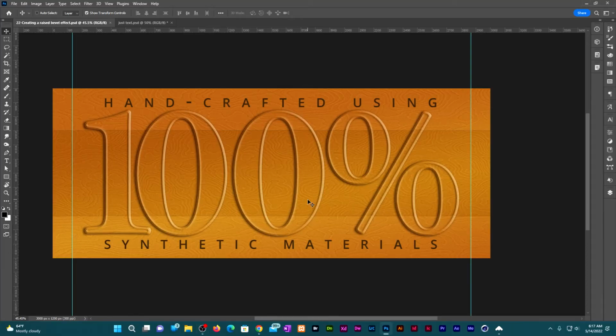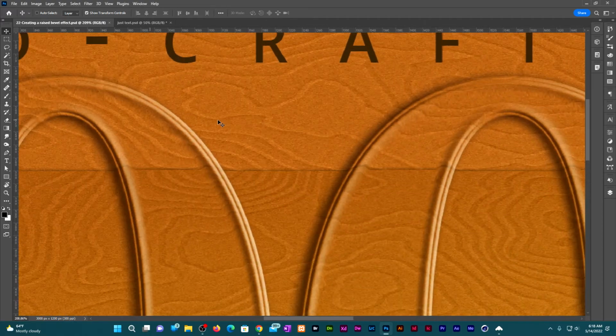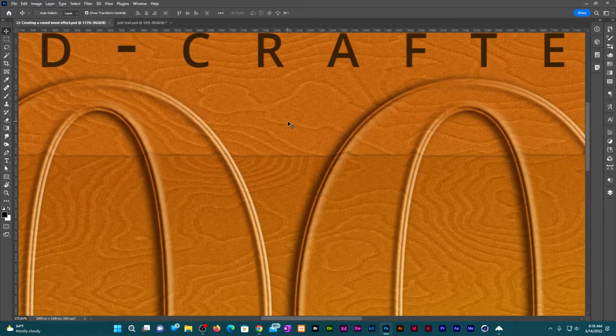In today's episode, I'll be showing you how to create synthetic wood texture in Photoshop. This episode is made out of 3 series of videos, and this is the final look that we'll be achieving in the last series. When I zoom in, this is the kind of wood grain we'll be achieving, but in later series, we'll be creating the wood panels and also embossing the text.